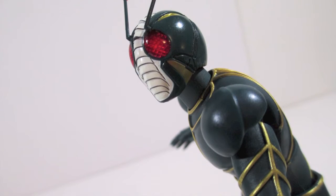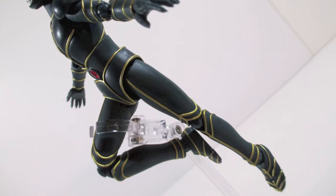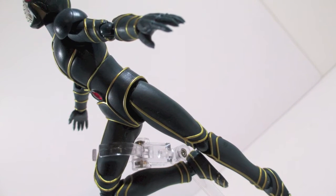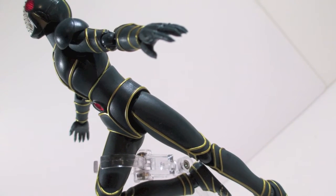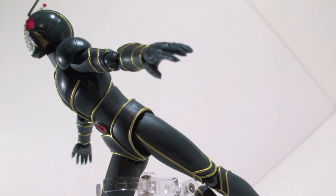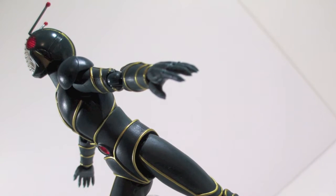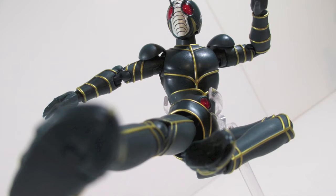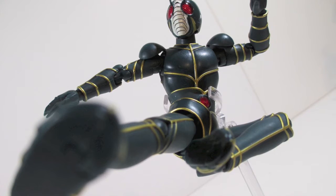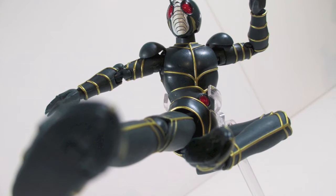Sometimes it feels like I'm repeating myself over and over when I'm telling you guys how good the quality is of a Figuart, especially when it's something as obscure as this. It wasn't even direct to video, this one-shot kind of movie thing that they made with these characters. A lot of people don't even know this thing exists. A lot of people have seen it before, and it wasn't that amazing, so you just file it away into the archives.